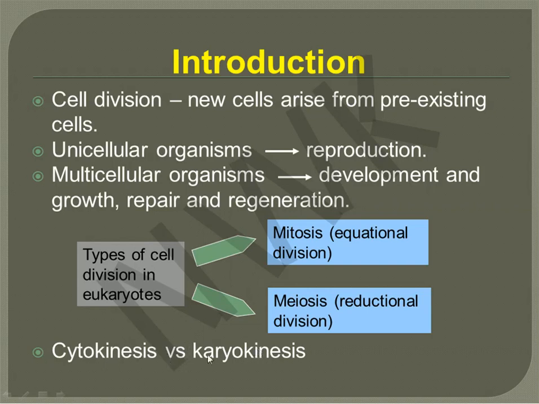What is cytokinesis and karyokinesis? Cyto means cell. So cytokinesis means dividing of the whole cell, including the nucleus. Whereas karyokinesis, karyo means nucleus. So karyokinesis simply refers to the division of the nucleus only, excluding division of cytoplasm. So cytokinesis includes the division of the whole cell, referring to the cytoplasm, while karyokinesis is only division of the nucleus, referring to the chromosome DNA found in the nucleus.